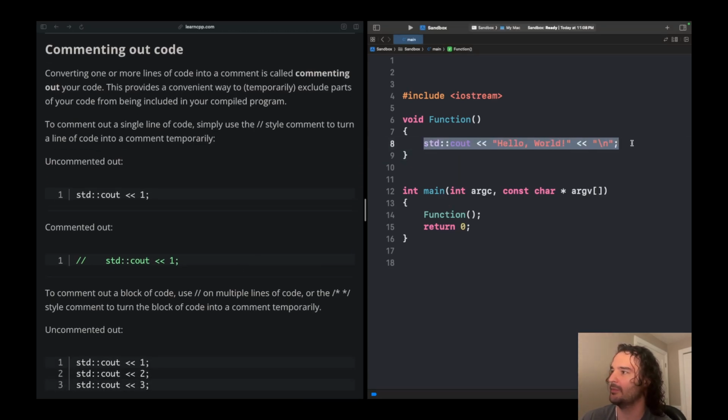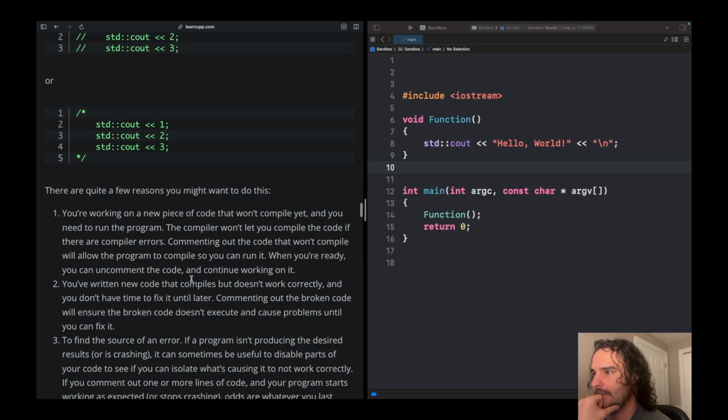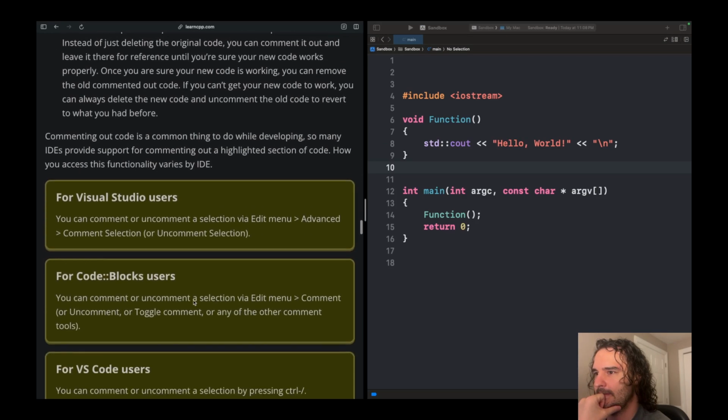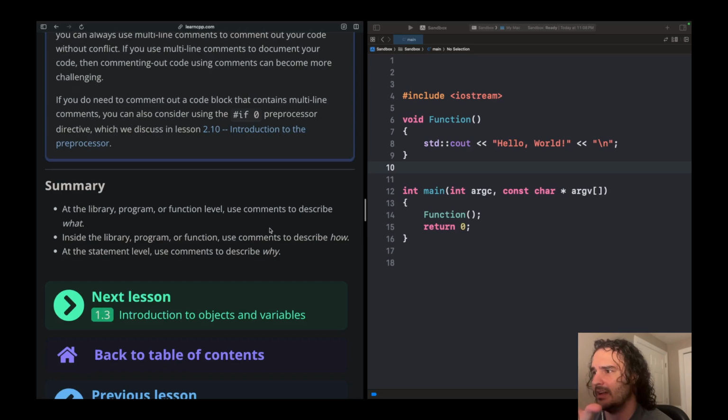So if we wanted to comment out this line, so we don't want it to run, you can hit Command backslash, and that will automatically comment out that line. It might be something else on Windows or in Linux, I'm not sure, so you'll have to check that out, but it's pretty easy. You can go back and forth. Yeah, this is just IDE specific stuff. And I think that's essentially it with comments.